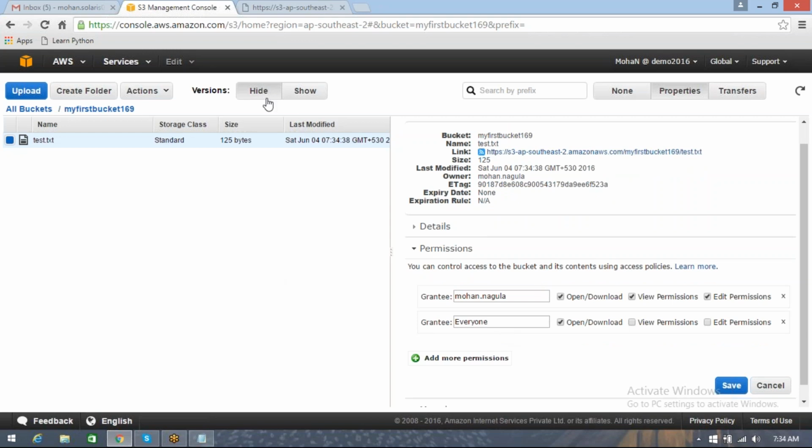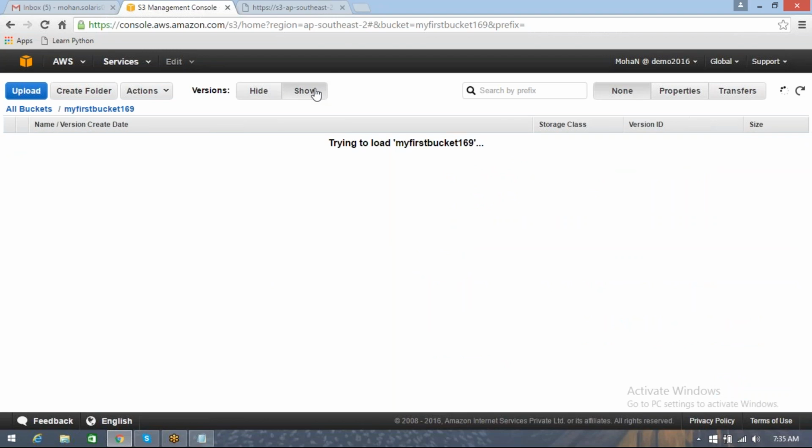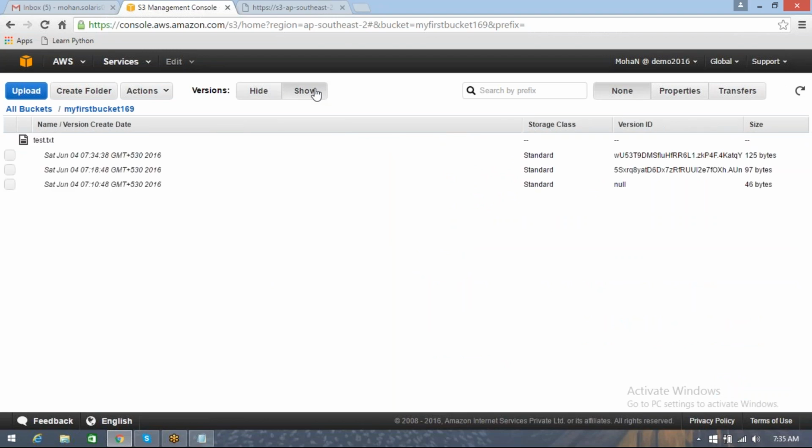Now if I go to none to check its versions, there will be 3 versions, and 2 will have a version ID created. One is null because that was uploaded prior to versioning being enabled. Now what if this file is deleted?